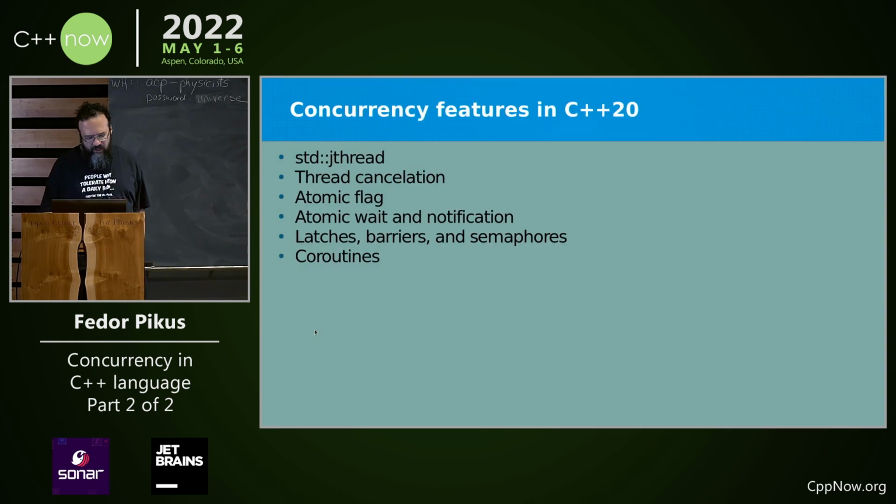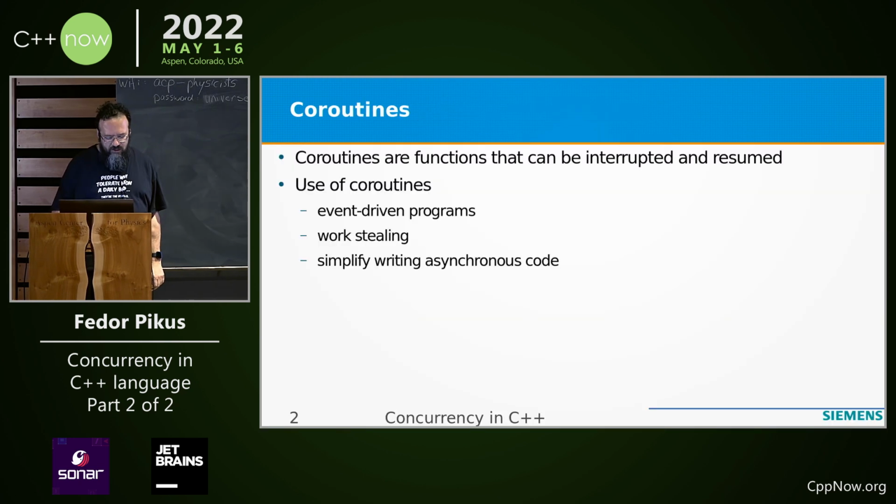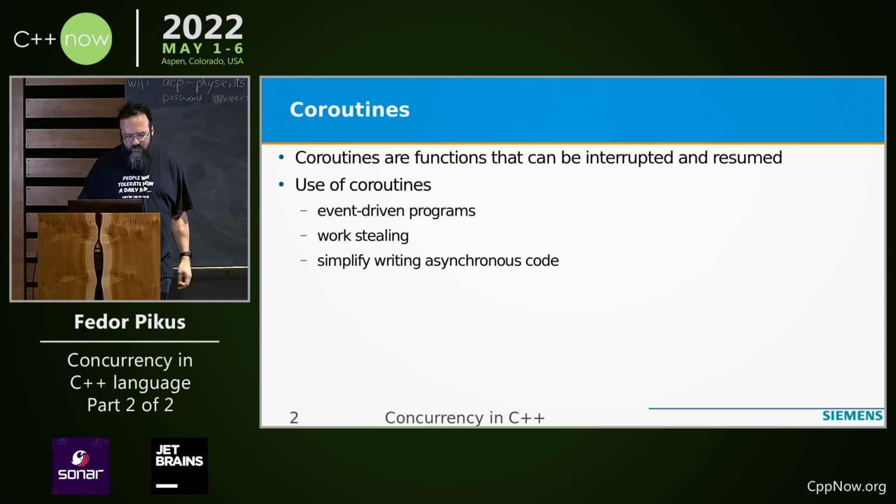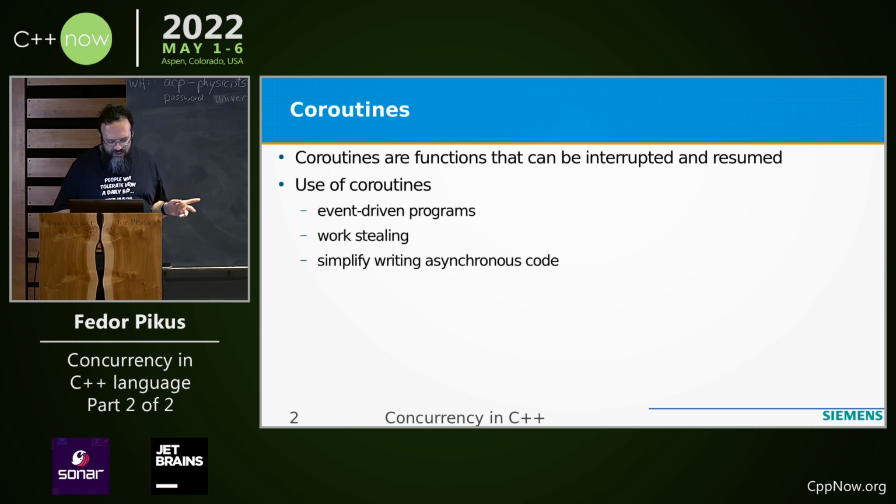C++20. Yeah, jthread, thread cancellation made its appearance. For the first time, there is a standard compliant way to do thread cancellation. Well, yeah, but I mean, that's what you have to do to be standard compliant. I'm not going to cover that. If you want to read that, go to CppNow and see how they do cancellation.